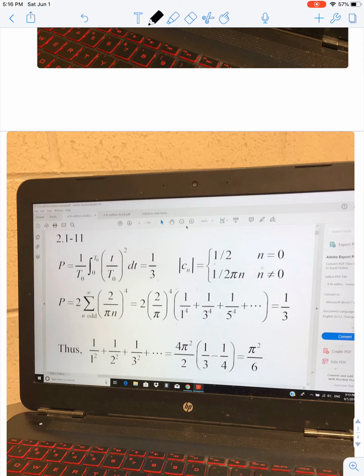Okay, yeah. The power theorem comes from here. Look at this. This is the power theorem. It comes from here, the Fourier transform theorem. So it's in the notes basically.